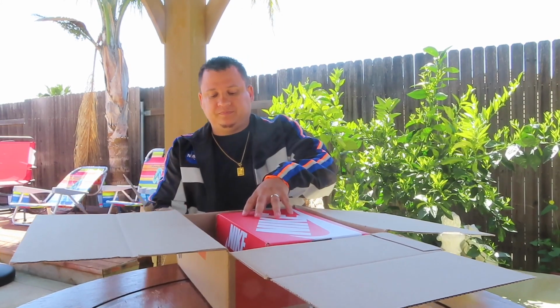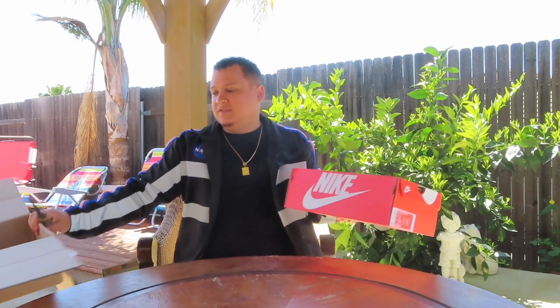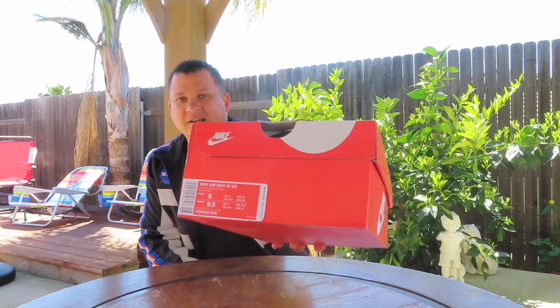So, coming the Nike traditional orange box. Let you see the size. I usually wear 8.5, but I got this in an 8. Hopefully they're not too tight.